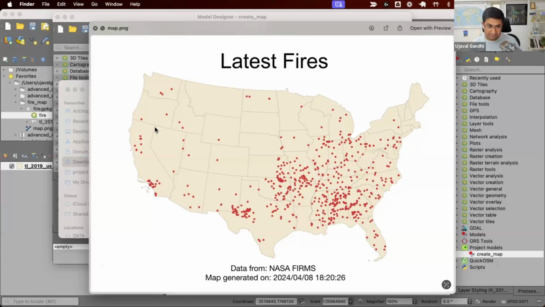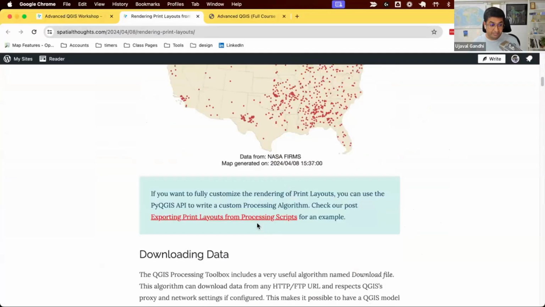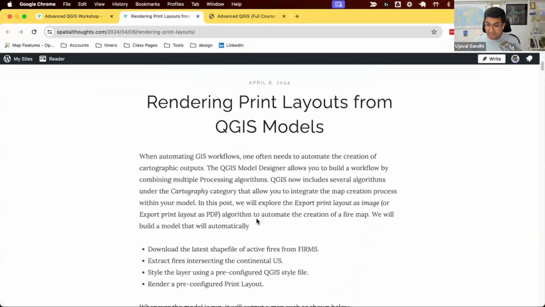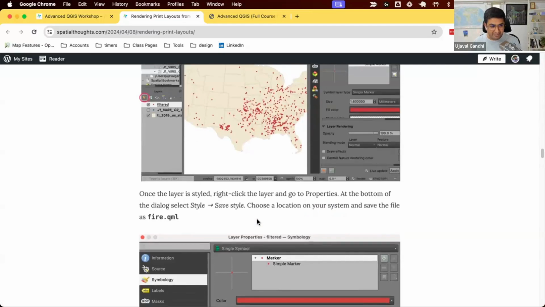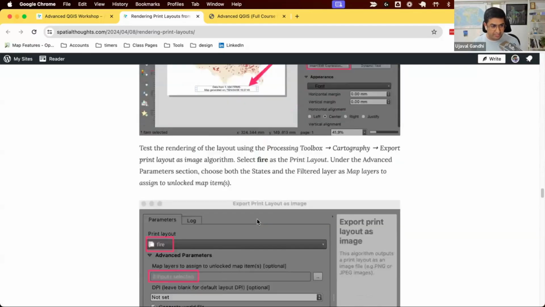This is the approach where the only thing you can configure is that you can use expressions as labels and other things to change things, but you can change the layers that get rendered. If you have a more complicated map and you say, count the number of points within this and add a label with that, and you want more control, you can write your own custom processing algorithm using PyQGIS. That is also linked here in this other blog post I have, which shows you how to have more control. But for this one, you can just go through it step by step, and I can explain all of this: we have the data, how to export the file, how to create a print layout, and all of that.